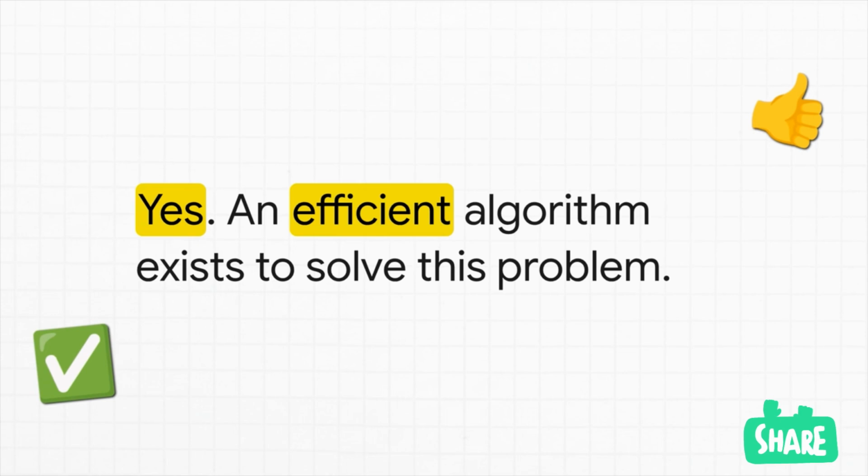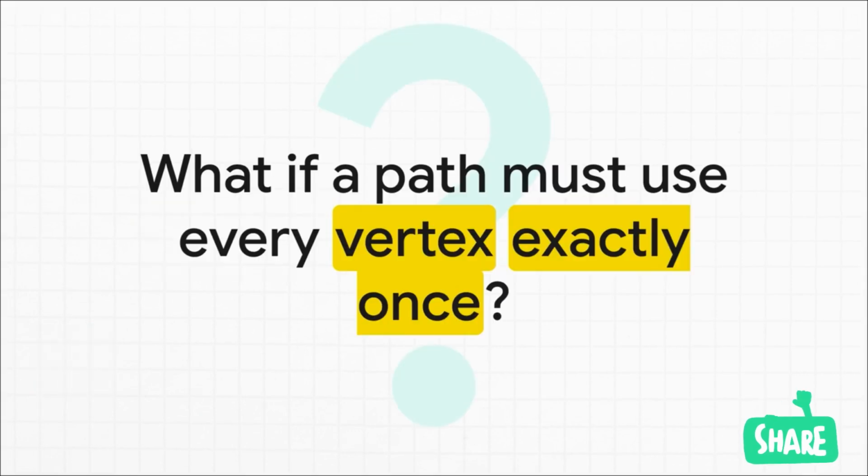Computer scientists have known for a long time how to solve this problem efficiently. There's a reliable, fast algorithm that just gives you the answer. It's a solved problem. But now watch this. Let's change the question just a tiny bit. Instead of visiting every edge once, what if we want to visit every vertex, every city, every person on a social network exactly once? This is famously known as the traveling salesperson problem.